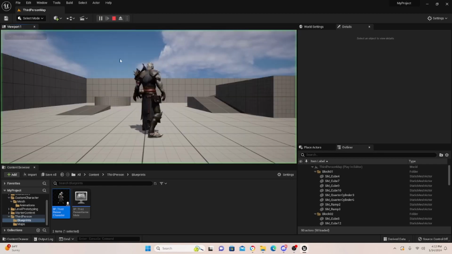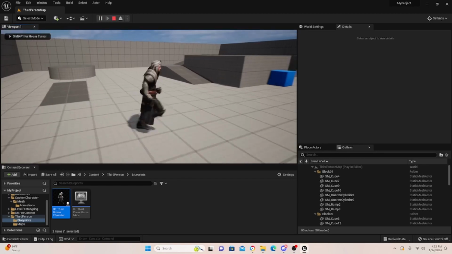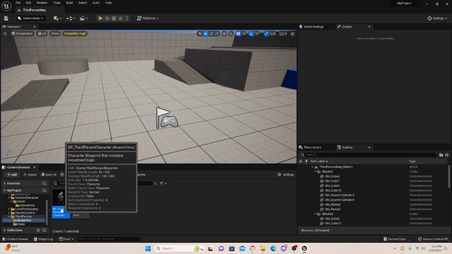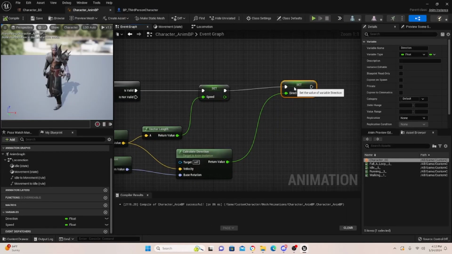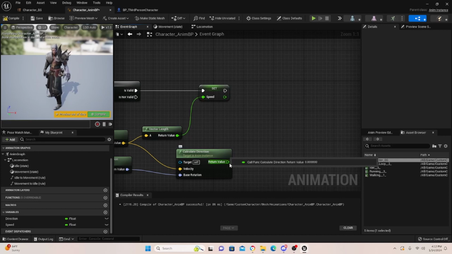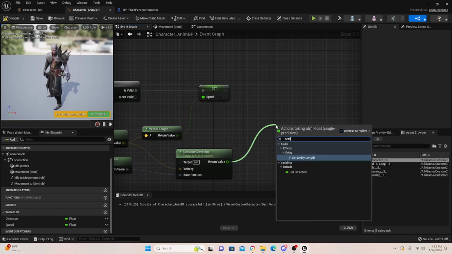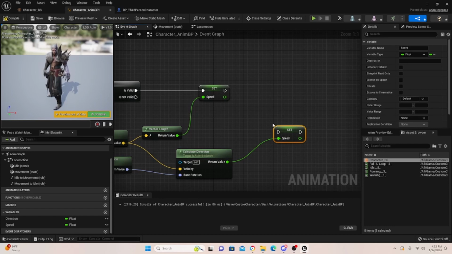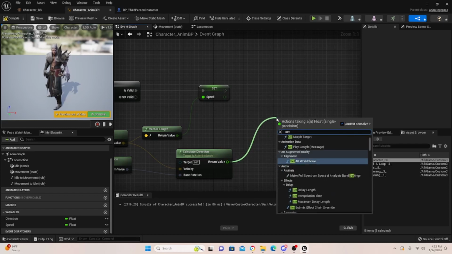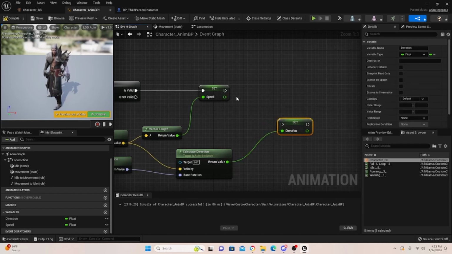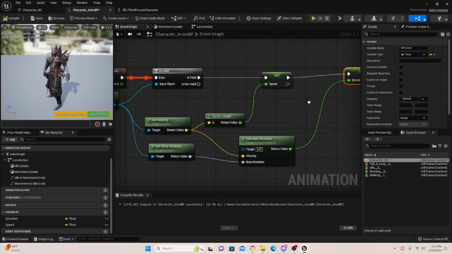Found the issue. As you can see right here, I got it to work, but how did I do that? Well, I made a stupid mistake, as you can see in the character animation blueprint. Originally, for some reason from calculate direction, I said set speed instead of set direction right here. And so basically instead of getting direction, it was getting the speed. So what we want to do is set direction, and then from that plug it in like this, and this should look a bit like this.